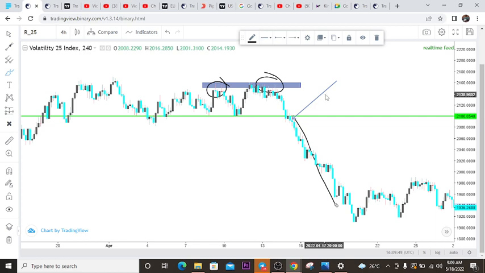Okay, a double top is a selling signal. So when you discover this particular signal right here, you're going to enter comfortably, because the pattern you are seeing is working with the trend. So any pattern that is working against the trend is a false signal. It's going to land you either you lose or you take little profit. So this is the kind of trade you want to enter.